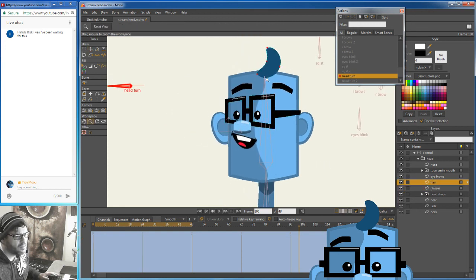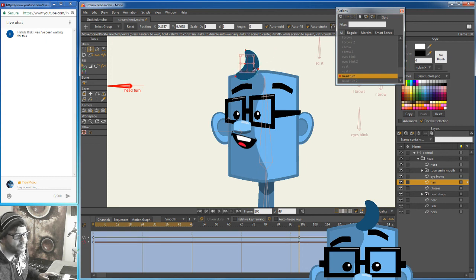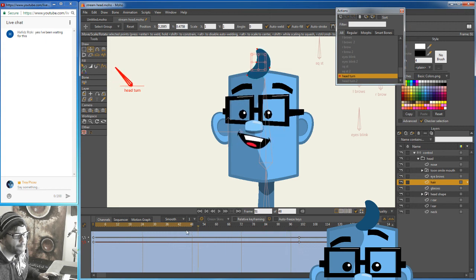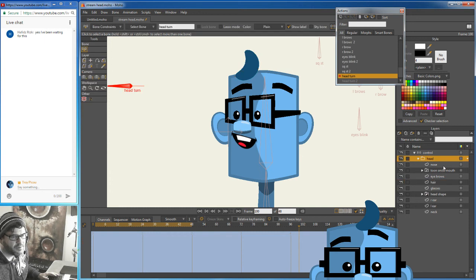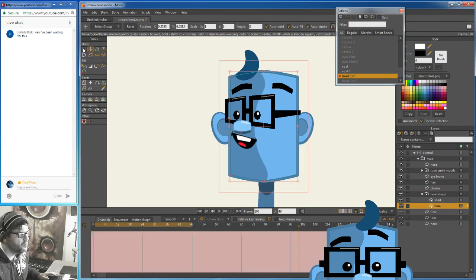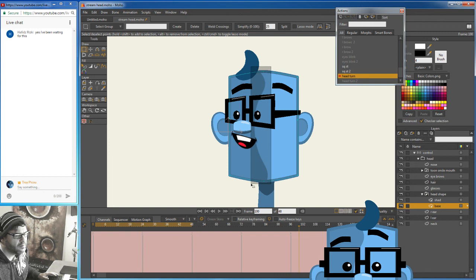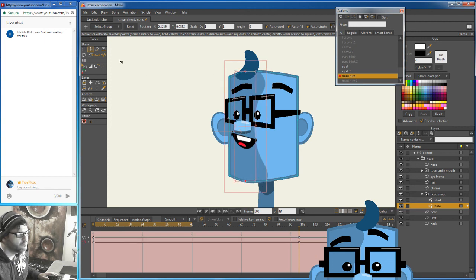Alright, so let's get the hair. And once we're there, the hair. Alright, and let's get the head shape. Face, and we're actually going to move these points around. It's going to change it up a little bit. Get those 2 points. Grab our move tool. And we'll add perspective on this side.